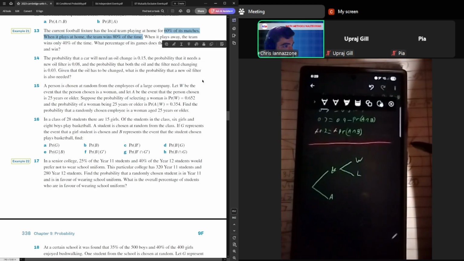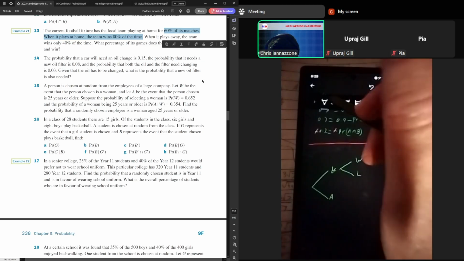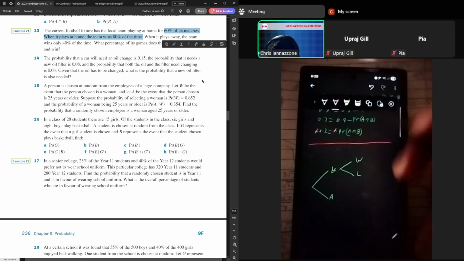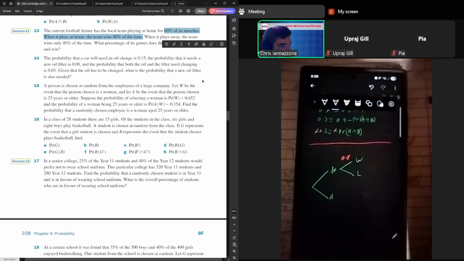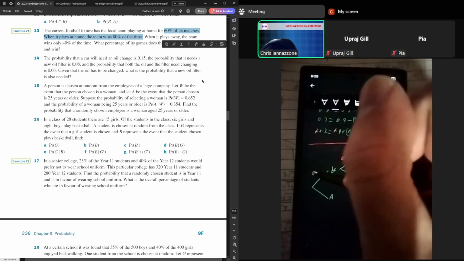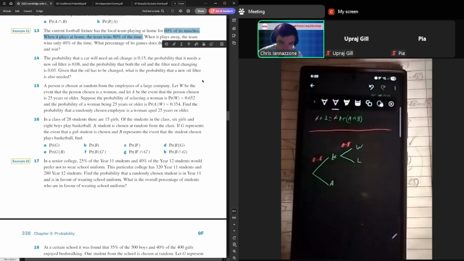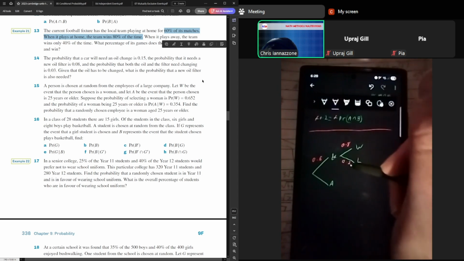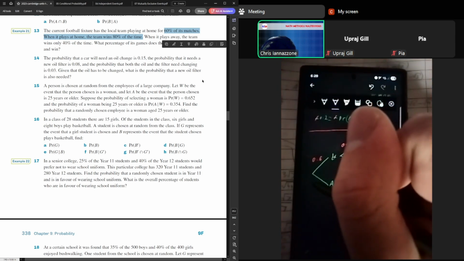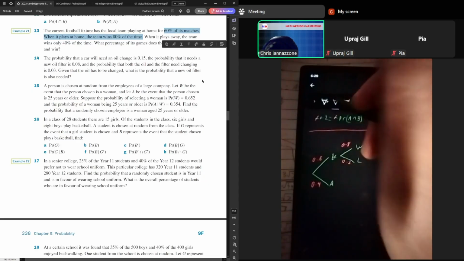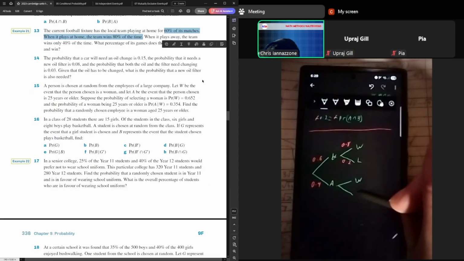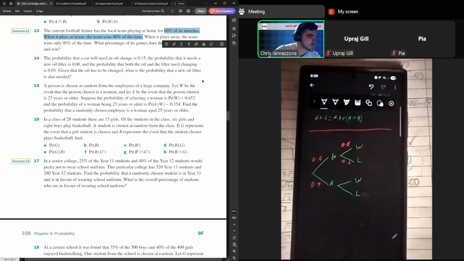Home and win is going to be 80%, since when it plays at home the team wins 80% of the time. So 0.8 goes there. Home is 0.6 for probability. Then you just fill out the rest from there. If that's 0.8, then this one has to be 0.2. If home is 0.6, then this one has to be 0.4. I haven't read the rest of the question yet, but I'm sure at least one of these will be given to us.